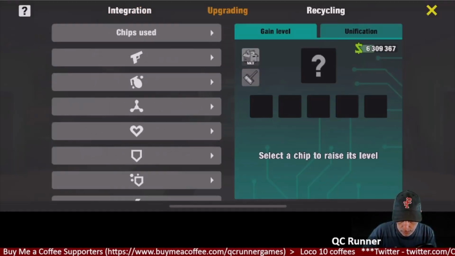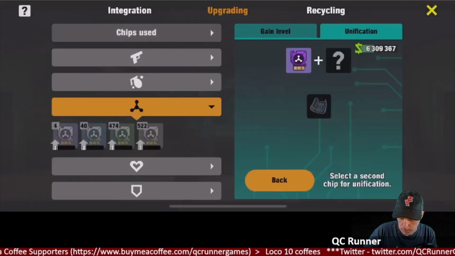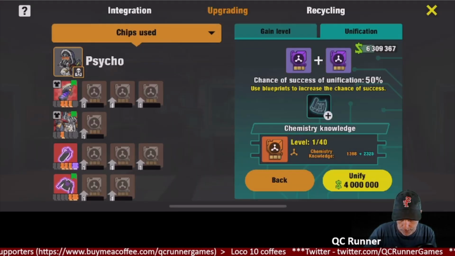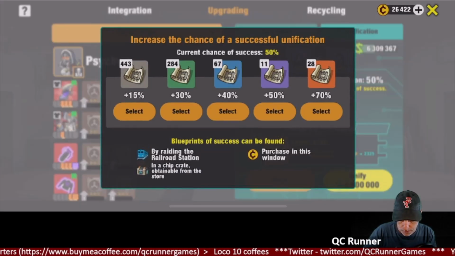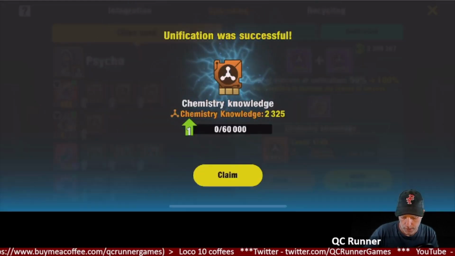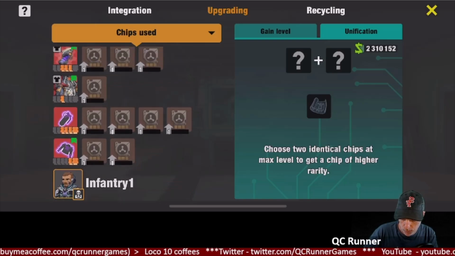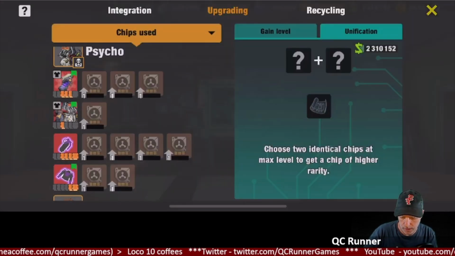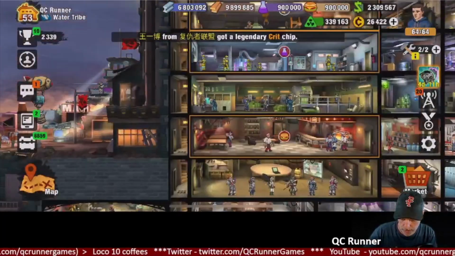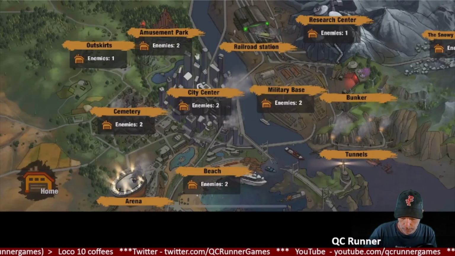Chips, upgrade, unify. Chips used. Very nice. What's that, 5 new chem chips for Psycho. I can't wait to test this out. I'll have to do some testing tomorrow, if I can. My work schedule again is crazy. The night schedule has been a little bit crazy, so oh man, I got off that screen.